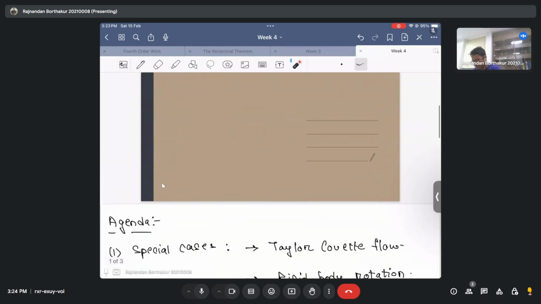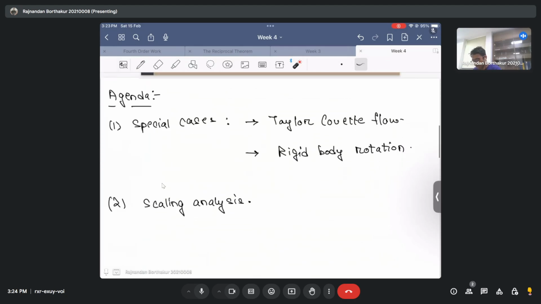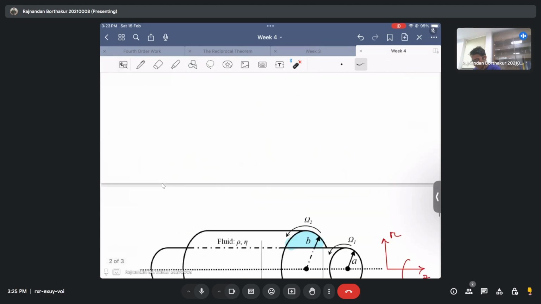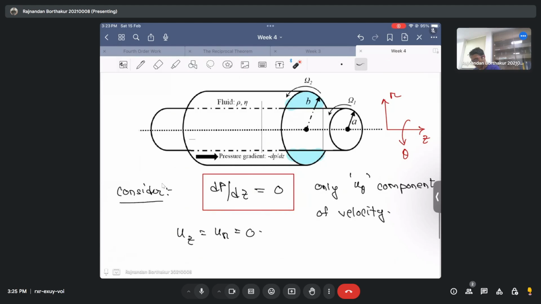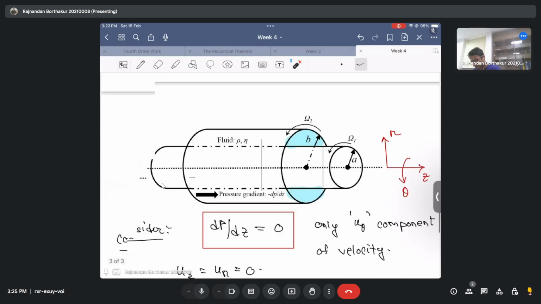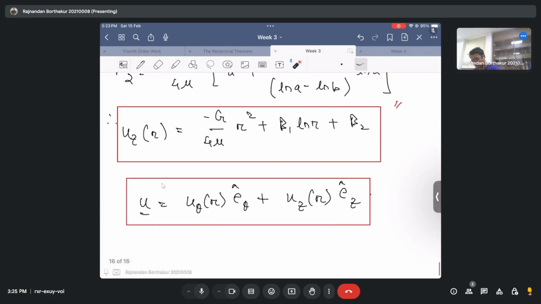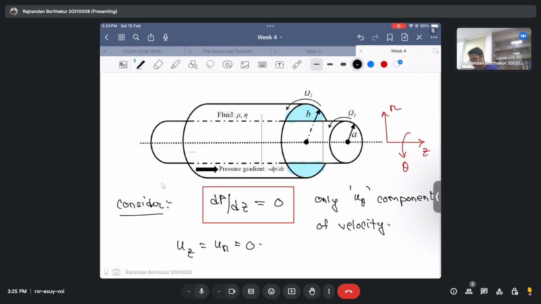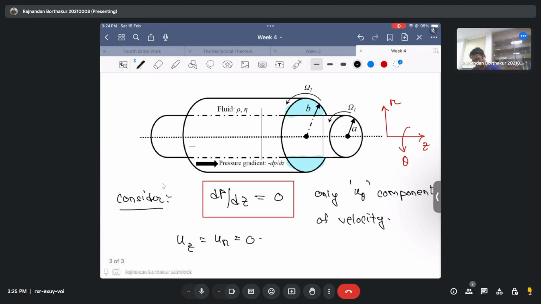So we'll go to this week's notes, and then we will see these special cases. But before that, if you have any questions on how you obtained these velocity profiles, you can feel free to ask here or post it in the discussion forum of the course. This is just the same problem. We'll just look into certain special cases, and I'll clarify what the special cases are, and then we will see the interesting aspects of these cases.